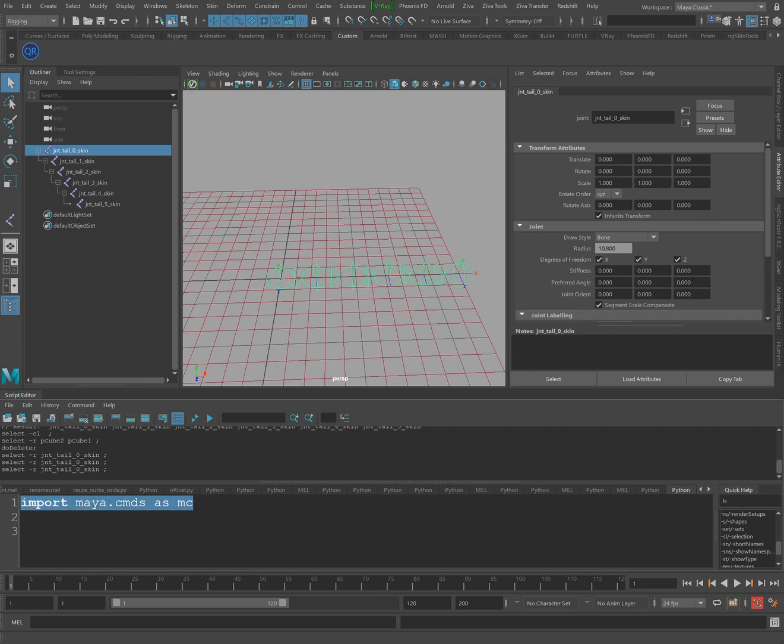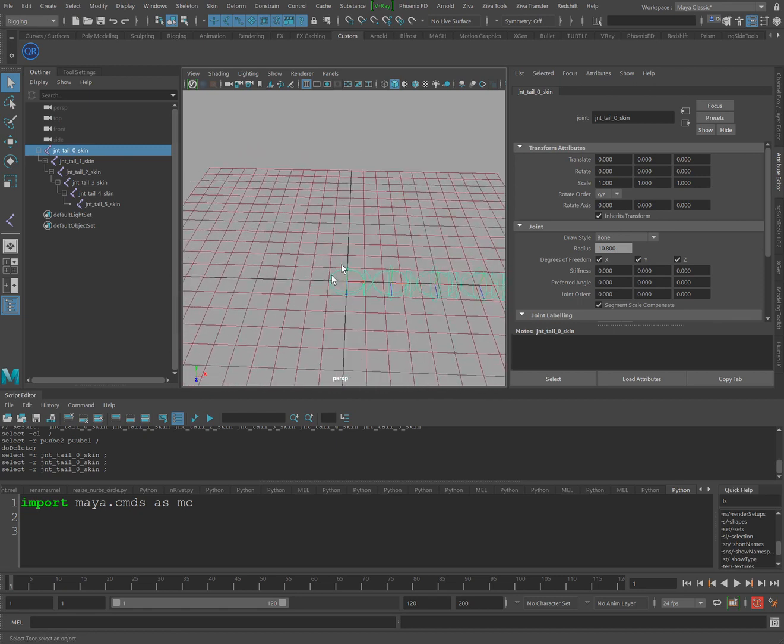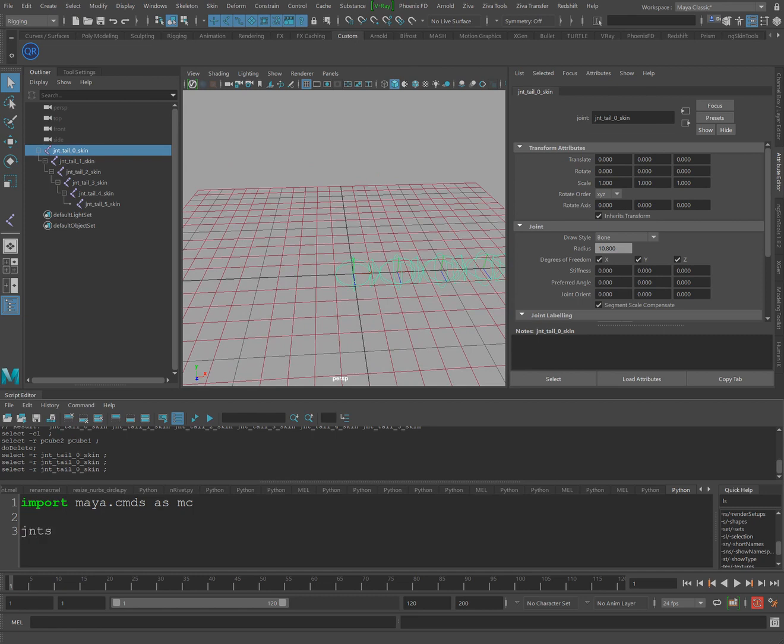So yes, we're going to keep this first line to import in our myCommand module, but what do we do next? Well, next, what I'd like to do is search out each of our selected root joints. So we're just going to type in a variable, and we'll name it JNTS, and we'll have this equal to mc.ls, and then inside SL equals true, right, to find our selection. And then we're going to make sure that this will only work on joints. So how do we do that? Well, we could use the type flag, so that's going to be comma space, and then we'll type in type equals, then inside of our single quotes, we'll type in joint.